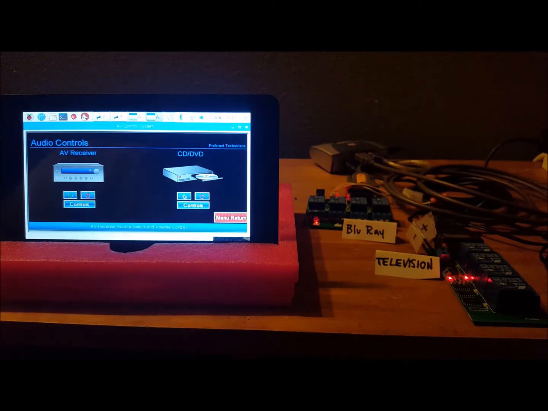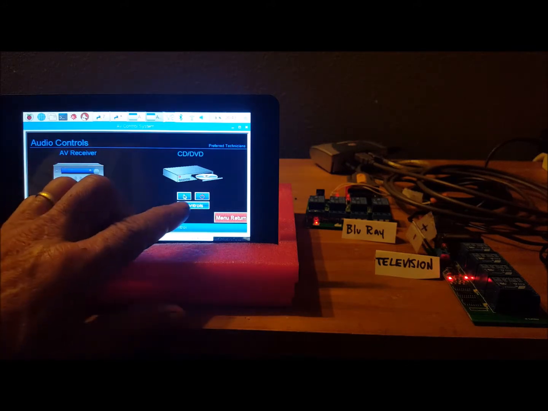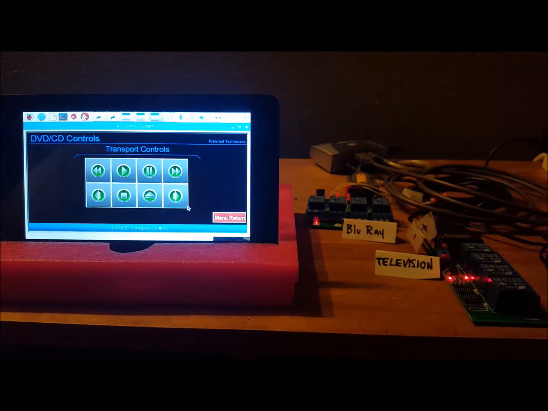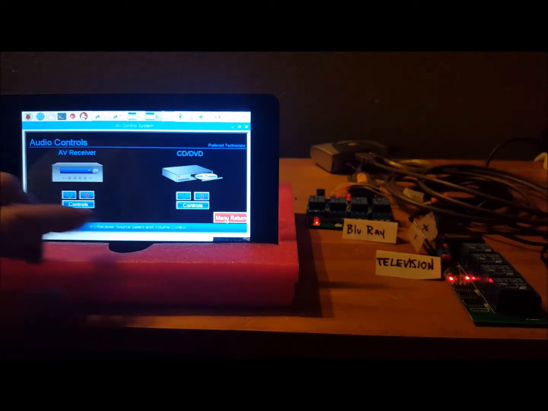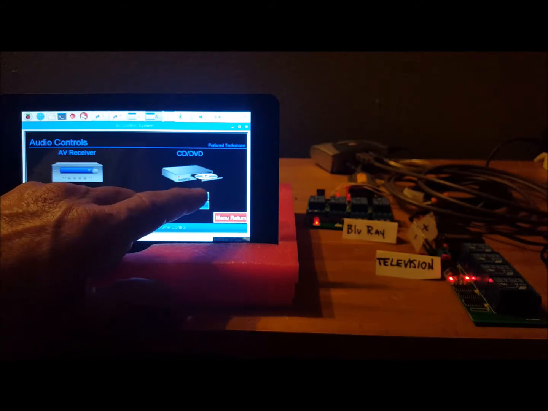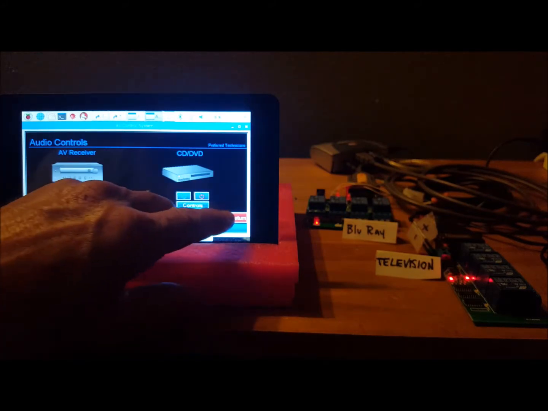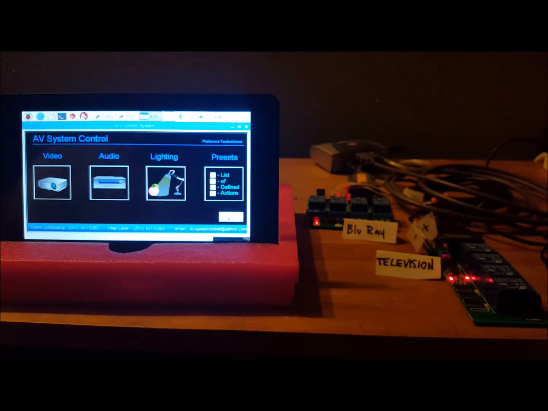The DVD looks very similar to the Blu-ray, and it has transport controls as well. And that is an example of the functionality of the touch panel running the Python script.